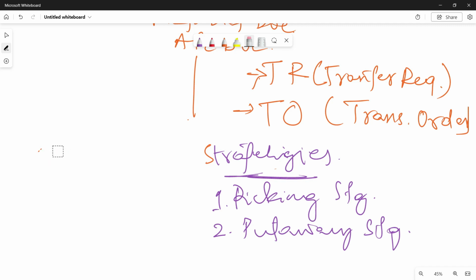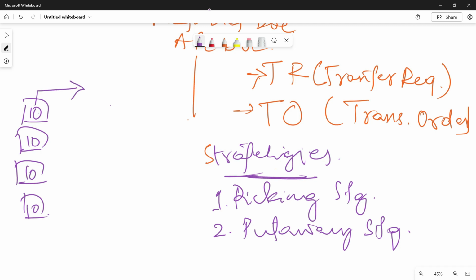So whatever stock is picked from that bin, that location. Exactly. See, picking means there are so many bins like this. Just imagine a store location has n number of storage bins. You have some 10 materials in this bin, 10 in this, 10 in this. If you want to pick a particular batch of material, if it is batch managed, or a single material as well, how are you going to pick it? That is known as the picking strategy. How are you going to pick that material?